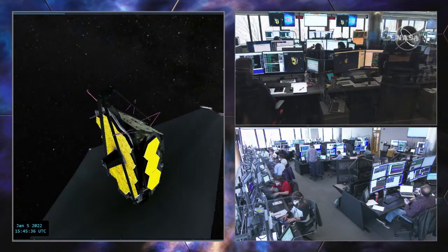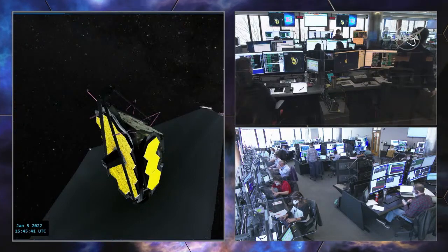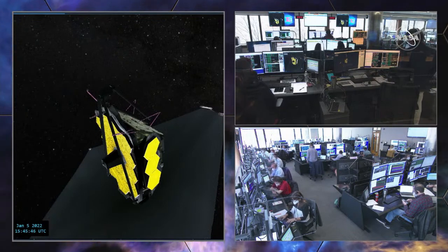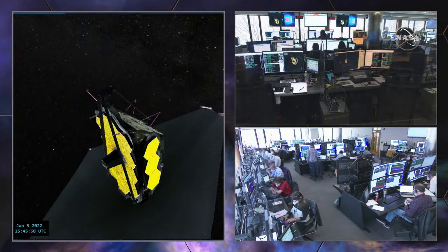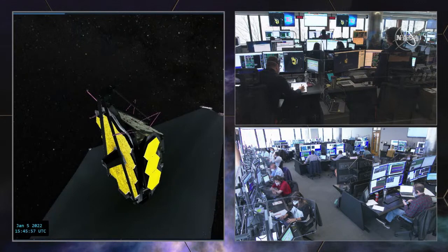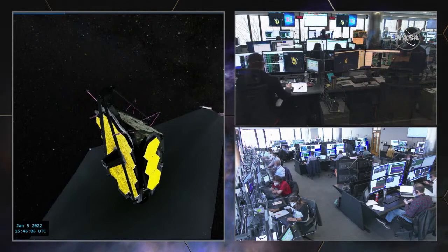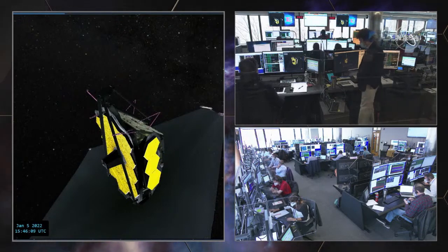OC, DevOps on Ops. We have verified that the sync move was good, and we are go to proceed with the launch lock releases for the SMSS. At this time, we are go to proceed on to step 026 for all channels safe verify. Copy, copy. And we have an expert with us. OC, that command line looks good. You are good to execute. Copy. Execute. At this point, they're getting ready to release the launch locks. And OC, you're go to continue. Copy, go to continue.